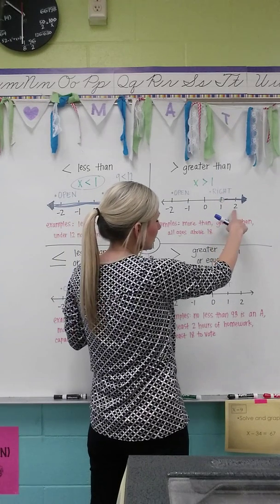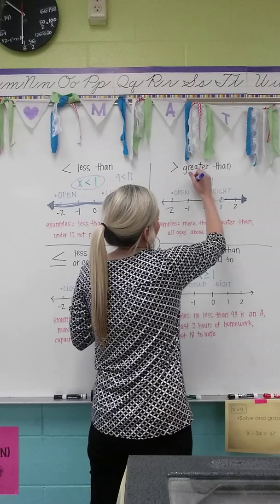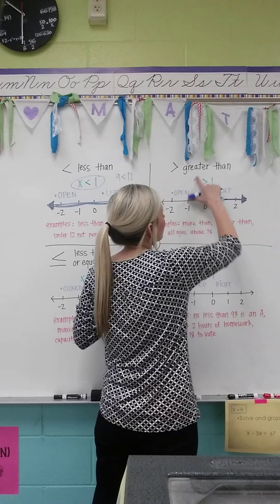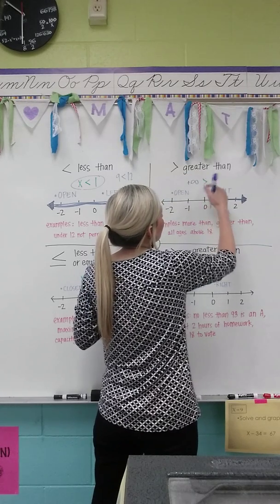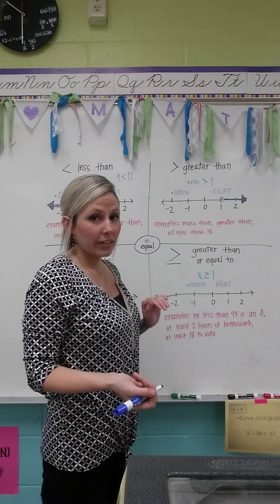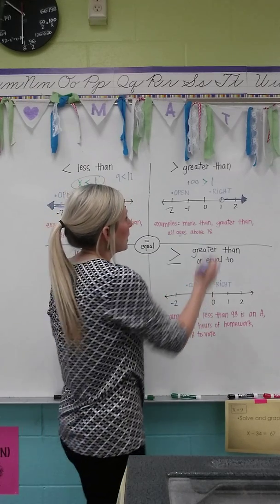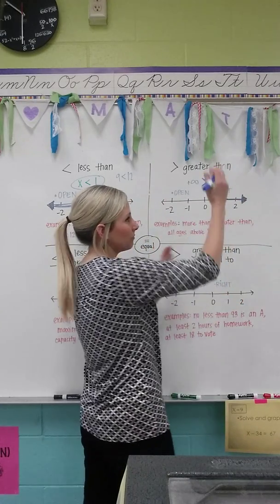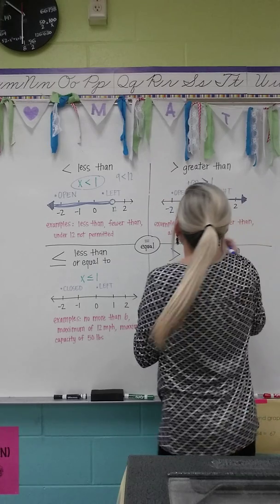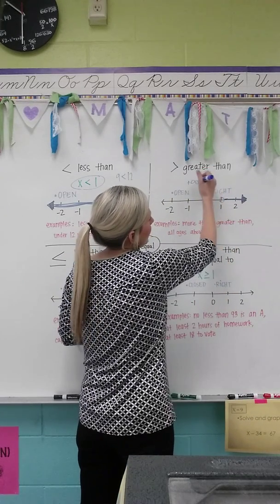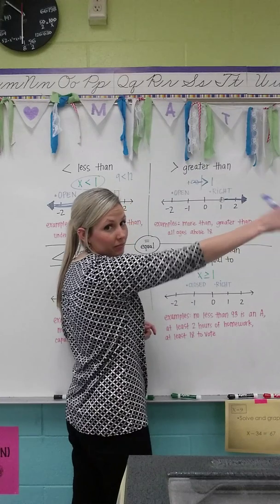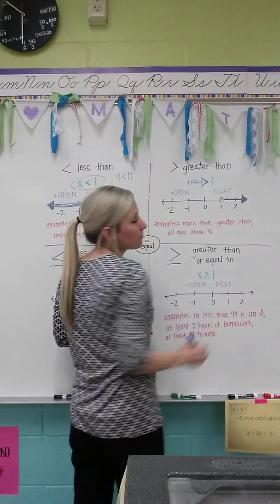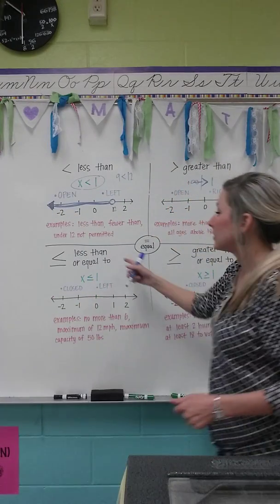For example, if I pick the number 2, and I write 2 is greater than 1, that's a true statement. If I pick positive infinity, and I put positive infinity is greater than 1, I know that's still a true statement. Just a little trick. If you look at the way that greater than is written, it's an alligator pointing this way, and it kind of looks like an arrow. And to me, that arrow is pointing to the right, so I'm going to graph the way the arrow points. Okay? All right, now I want to look at less than or equal to.